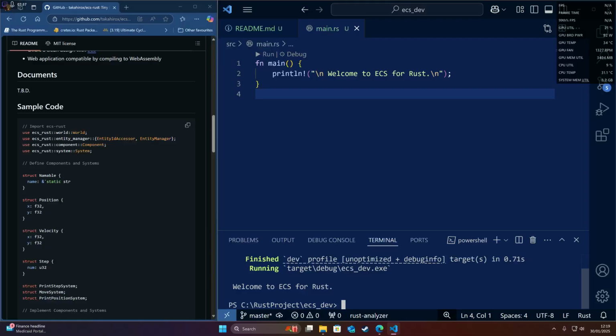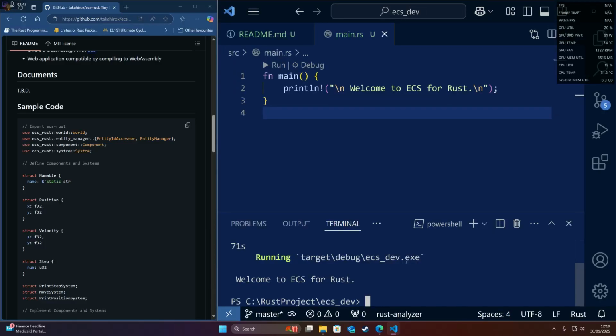I think if we go any bigger than that, it's going to start looking silly. Right, we'll try that for now. And there you go. We've got our experimental development program for ECSs in Rust. It's up and running and working.